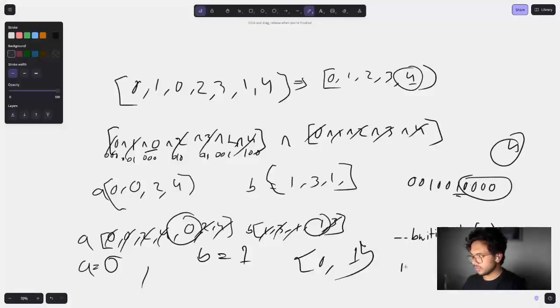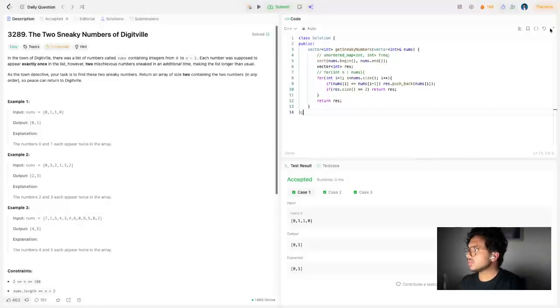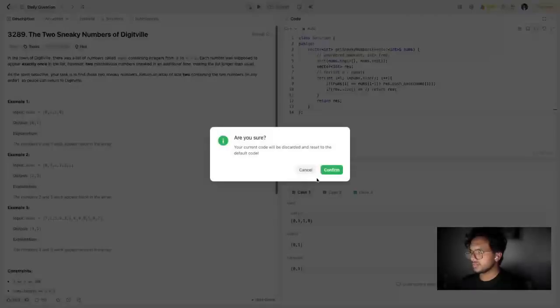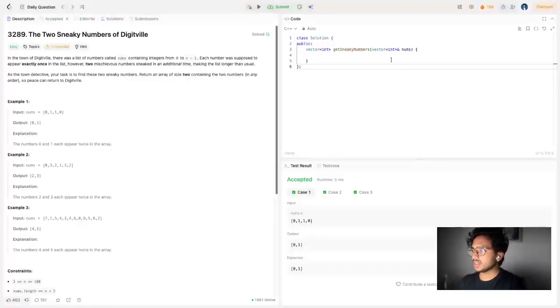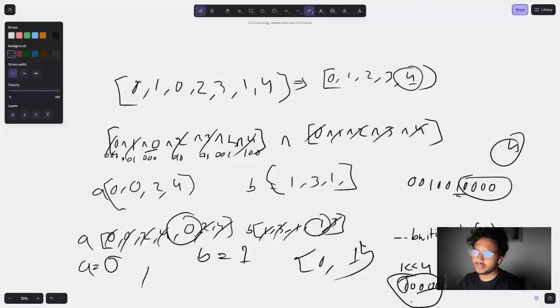Then if you do 1 shifted left by 4, it will create a number like this: 4 zeros and a 1. It's pretty much simple. First, all you have to know is what our current array length should be. It should be n minus 2, or the size minus 2. So I can say n equal nums.size minus 2.